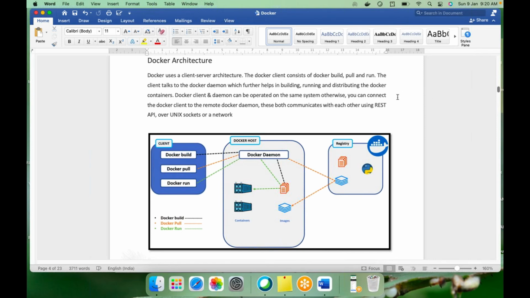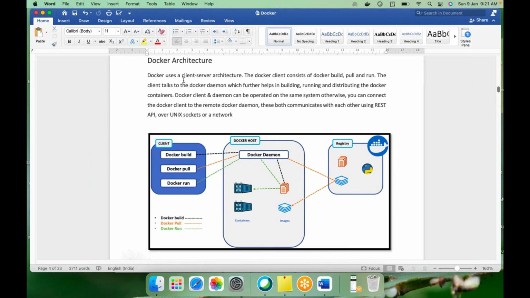Anyone can understand it, and it has only three parts: client, Docker host, and registry. That's all. Client, host, registry. That's only three we have, and we need to understand what the client does, what the Docker host does, and what the registry does.